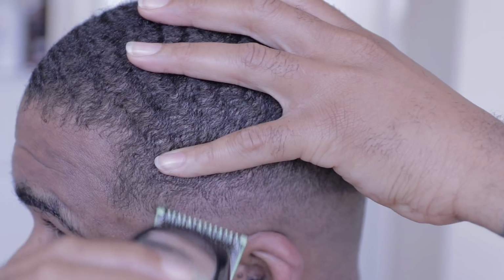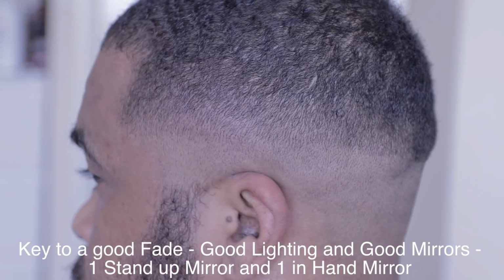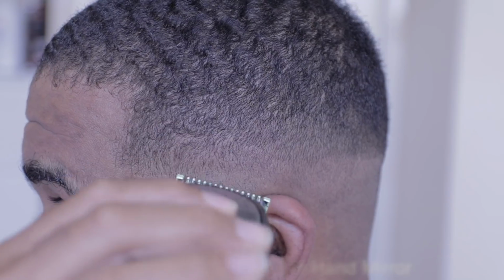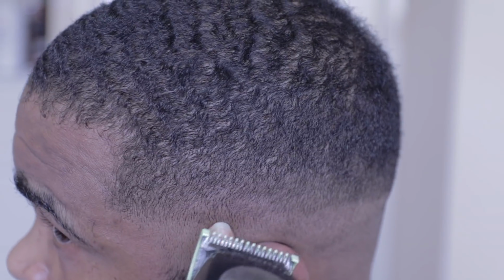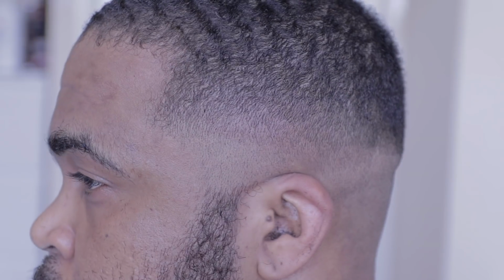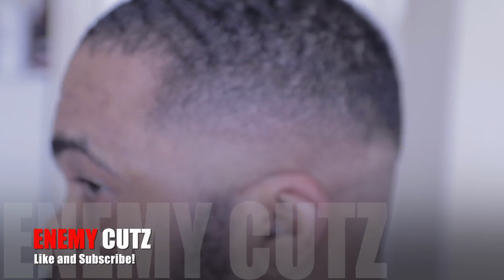You also need really good lighting, guys, so try your best to get proper lighting. And good mirrors. You can have up to 3 mirrors, it depends. I normally use 2 mirrors to work, and going very close to your mirror also helps. So you need to ensure that you've got a nice clear view of that area.